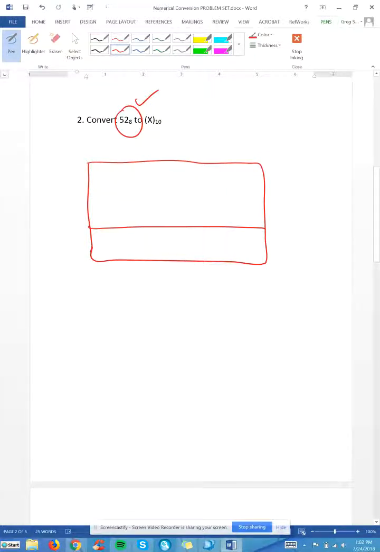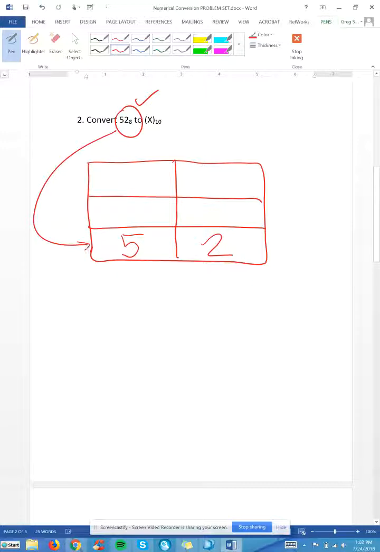So here's my first row, here's my second row, and I probably made this a little bit too wide, but it only is going to have 2 numbers. It's got a 5 and a 2. According to step number 2, it says to put the value in column format. So this is our 5, and this is our 2, which is exactly what the value is. I'm going to put a little arrow here so you can see that. And it is base 8, which means that the individual values are related to the octal number system.